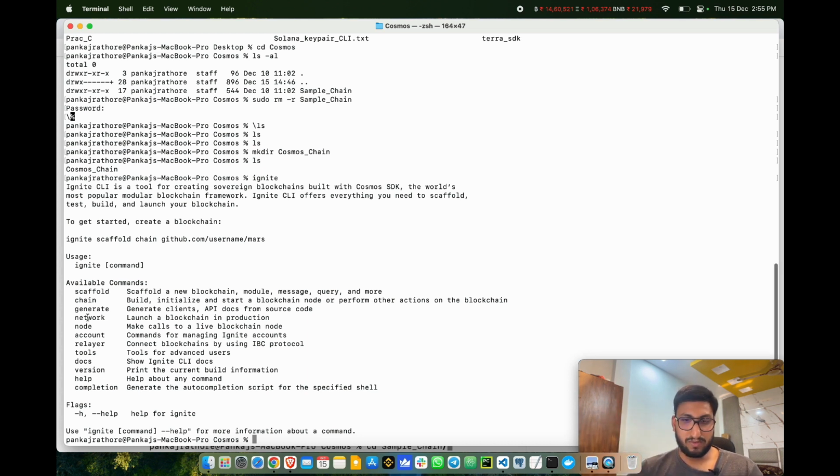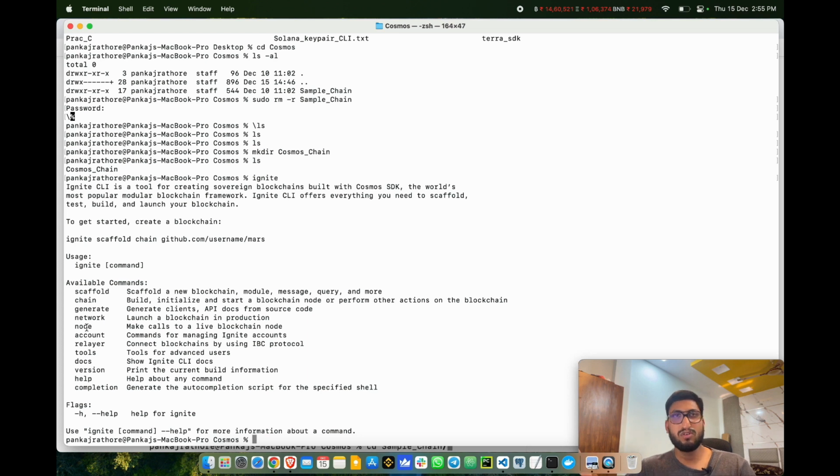And if you go to the second one, chain is just for building, initializing, or starting the chain. Generate is for generating source code for the client or APIs, etc. Network is for launching your test network, dev network, or mainnet, this kind of stuff, right?